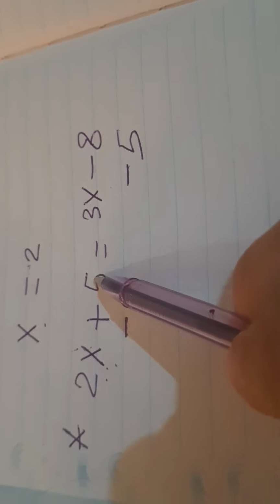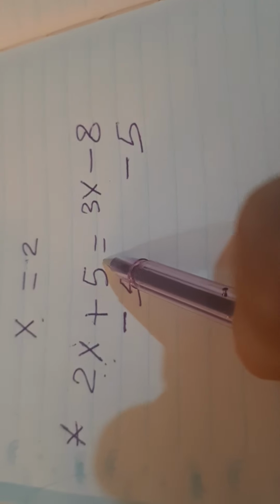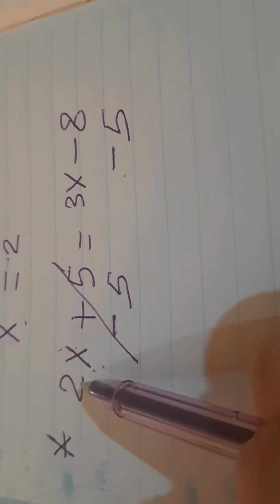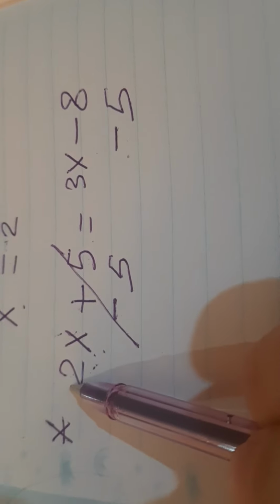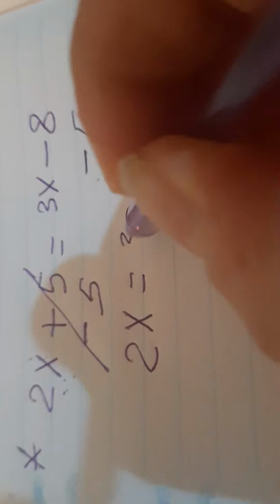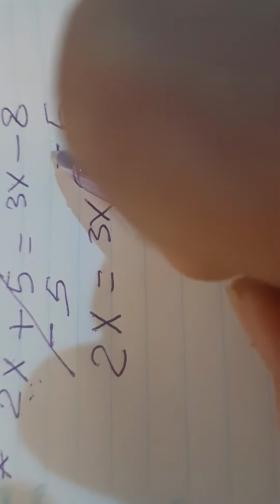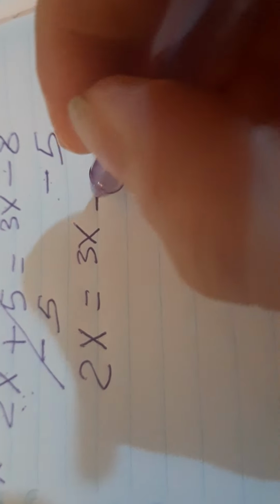Get rid of the number which has no letter sticking with it. If it's plus, you put a minus on both sides. If it's minus, you put a plus on both sides. Because we care about leaving the letter here without any number. The outside number by plus or minus, the other number by division, all the time. But on the right side, we have to take care with the numbers. If we have opposite signs, we subtract. If we have similar signs, we add. Negative 8, negative 5, negative 13.